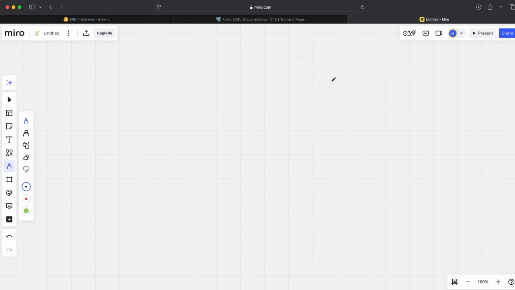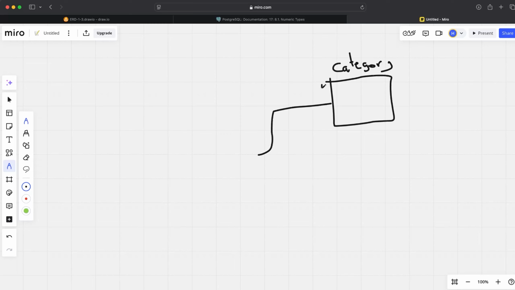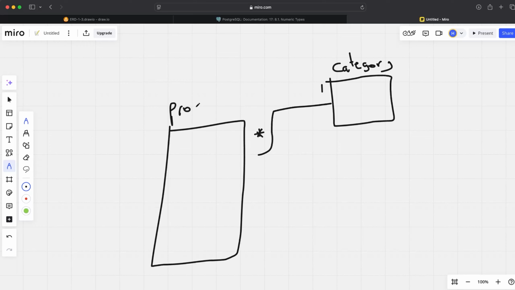So let's take the example of our category table. Let's imagine this is our category table. And then we have a one-to-many relationship between category and our products table. So we're going to have one category, let's say the TV category. And then in the products table, we may have multiple products connected to that. We may have some sort of Sony TV, some sort of Samsung TV, and other TVs, LG TVs. So we've got lots of products, which all reference the TV category.